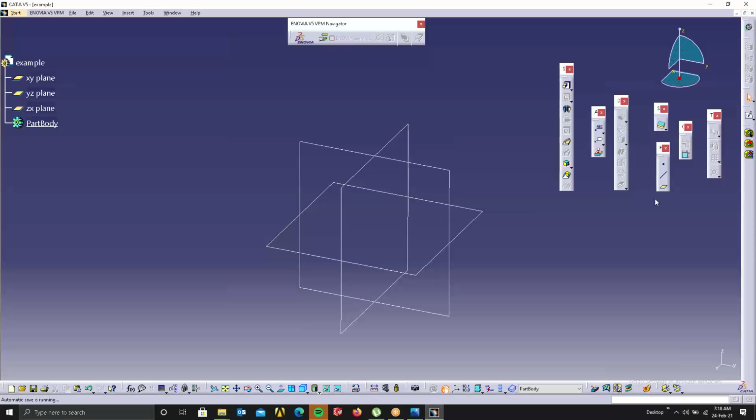If I want to do it from SolidWorks to Catia, can I do it? SolidWorks to Catia is very difficult. You can open the step file, but still you'll have a lot of issues. You won't be able to do it.